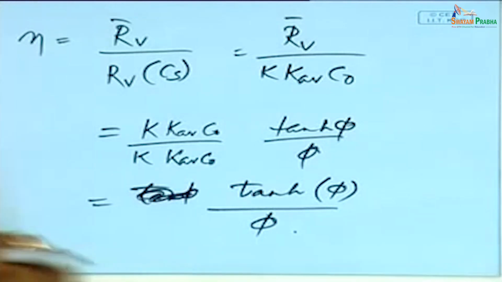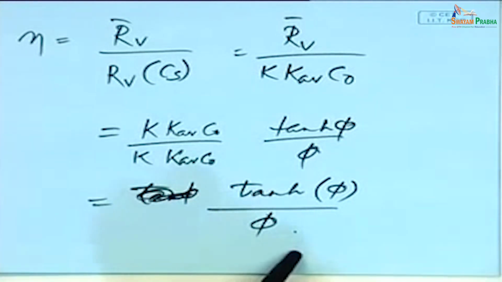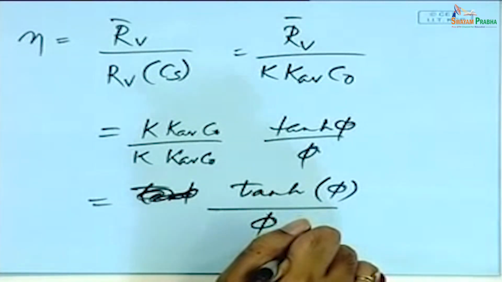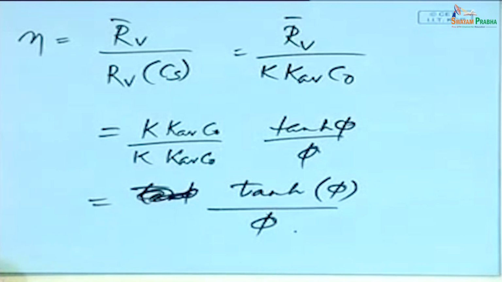Okay. So this is what we get, and this is a very important formula to remember for eta, because I'll show you later, maybe in a couple of lectures or so, that this is something that you can use independent of geometry. As you change the geometry, and we'll do another geometry in the little time we have, you will see it's different, but overall, be it a cylinder or a sphere or a slab, the effectiveness factor is more or less close to tan hyperbolic phi over phi. So if you use this number, you are not really very off. So this is something you might want to remember, this formula.